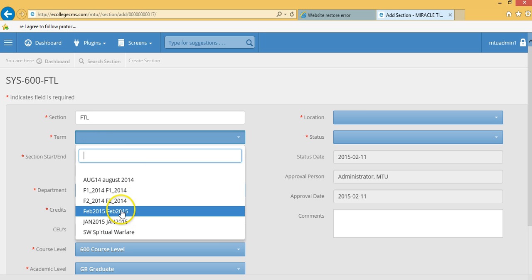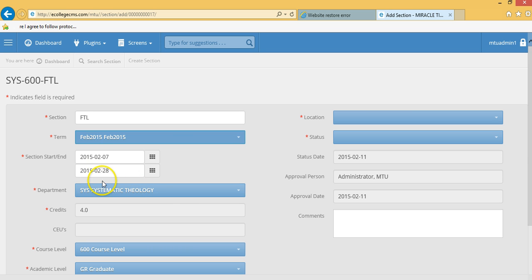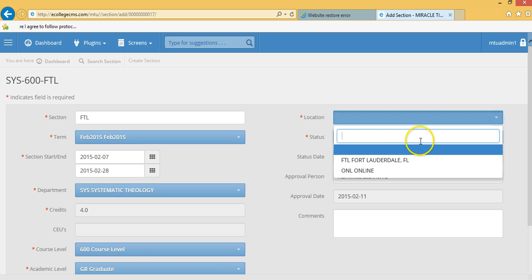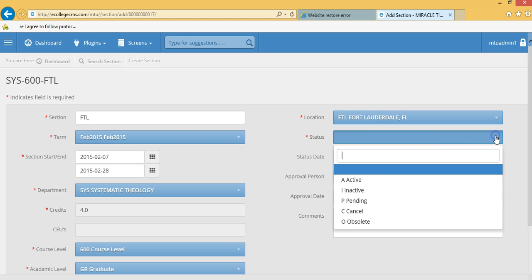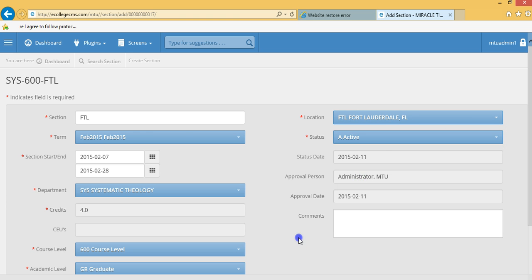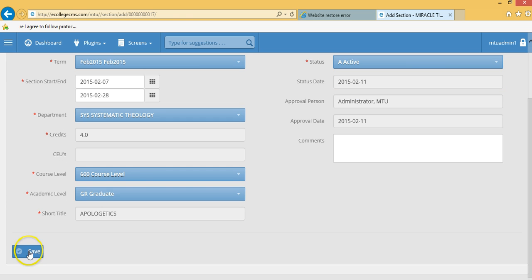Remember, we created this term because the class is taking place February 7th through February 28th. So the term is February 2015. The dates are put there automatically. Location, again, it's here. Status is active, and then we just need to click save.